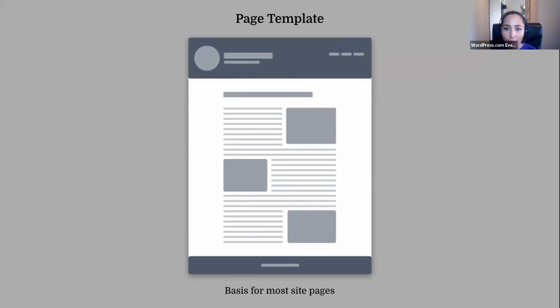When you add a new page inside your WordPress site, that's going to be the template by default, the page template. In this page template, you can see that you have a header area and a footer area here at the bottom, and you have some content inside, and that content is going to be whatever you type inside that page. So you can start adding text and images, for example, and that content is going to be shown inside this page template. You can use that page template for all your other pages. So you can start a new page, add a contact form, for example, and that's going to be your contact page that is going to use the same template as this one.